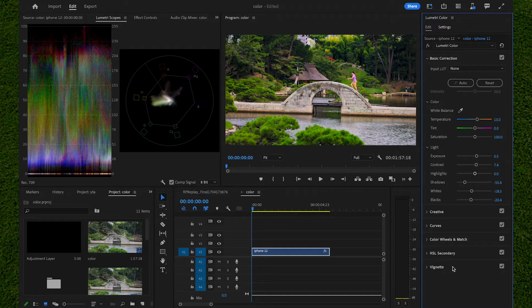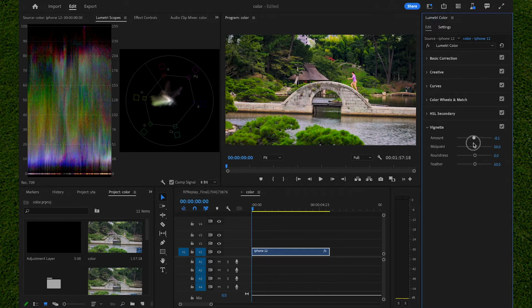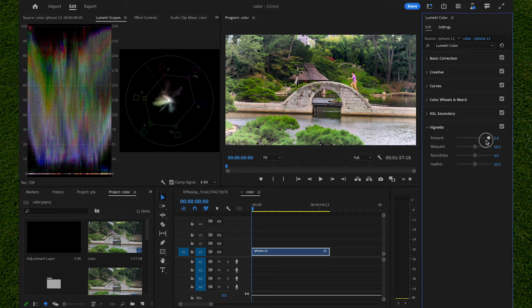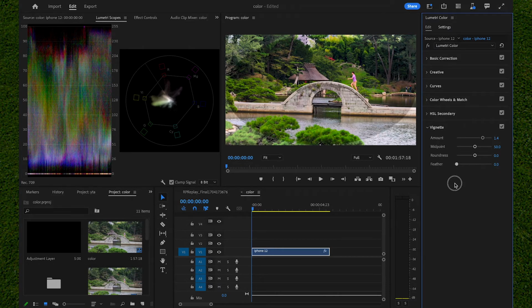And finally, if you just want to add a vignette, which is at the very bottom and still in correction, you click on it, and you can see the color graphs are changing depending on what you do. So in this case, I'm just going to add a little bit of a vignette so that I can have my focus more directed towards the middle, and add a little bit of feather, which basically is the amount that the faded circle fades in over time in the image. As you can see, this is on 0% and this is on 100%. I'm just going to increase it a little bit so it's more gradual.